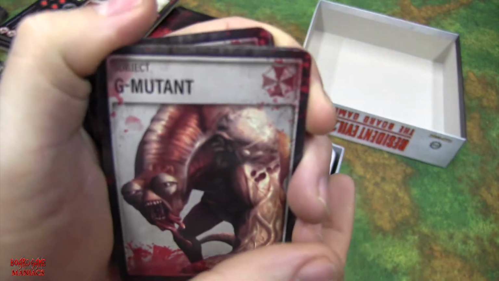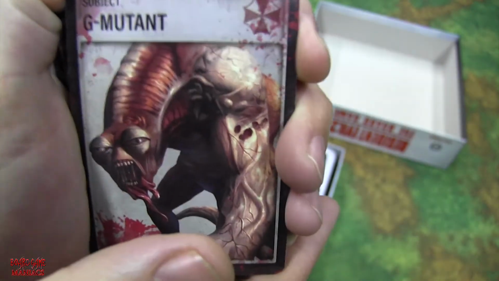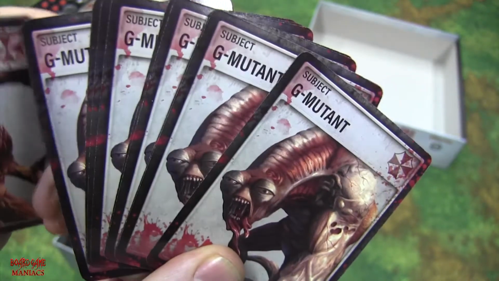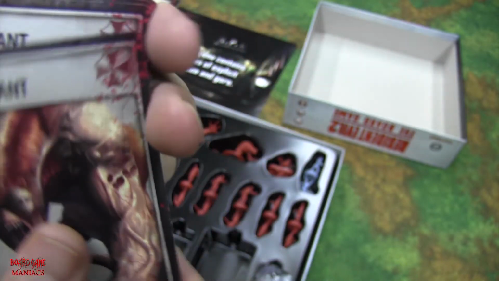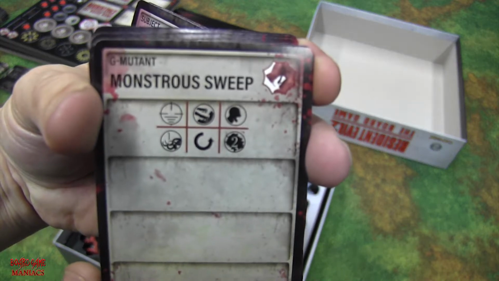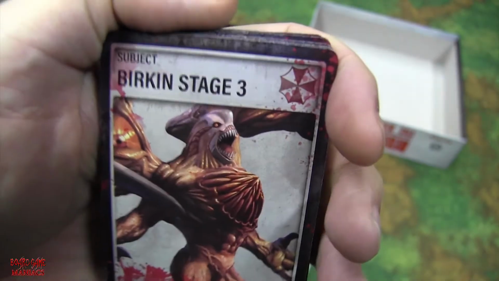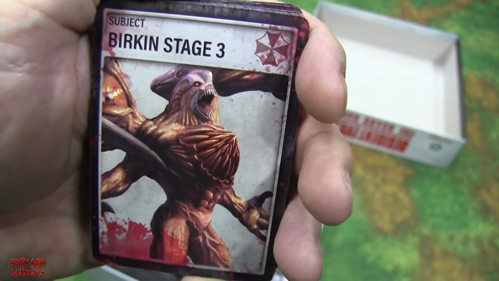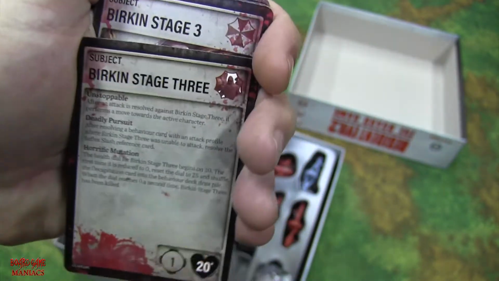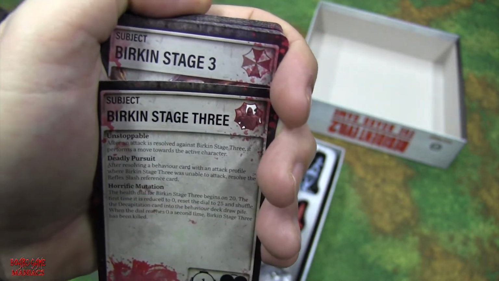Last type of cards that we're looking at here are called the boss behavior cards. Now in the core box, you get 2 different types of bosses. You get the G mutant, and you get a few of those you can see. And it's got all the information, just for reference on the back of what it can do. Get in focus, camera, come on. There we go. So that's a G mutant, and we also have the subject Birkin stage 3. Ooh, and he has his stats right here. A heck of a lot more than the other one, that's for sure.